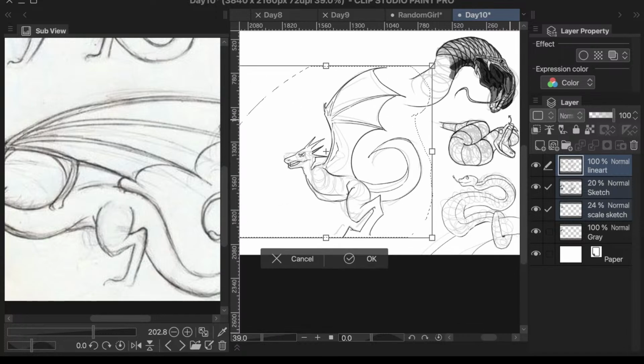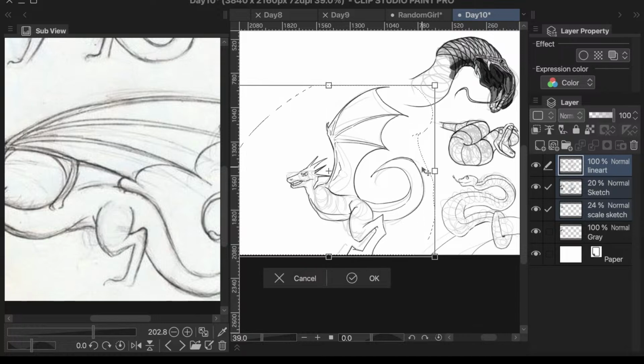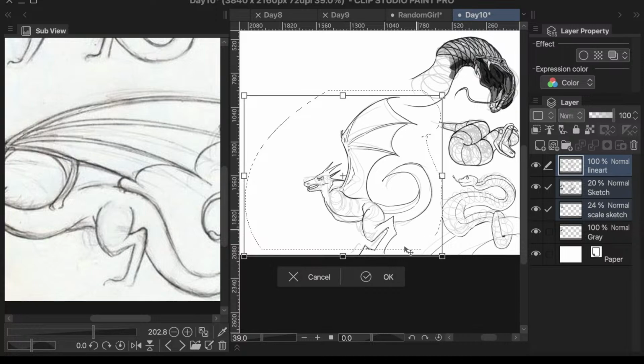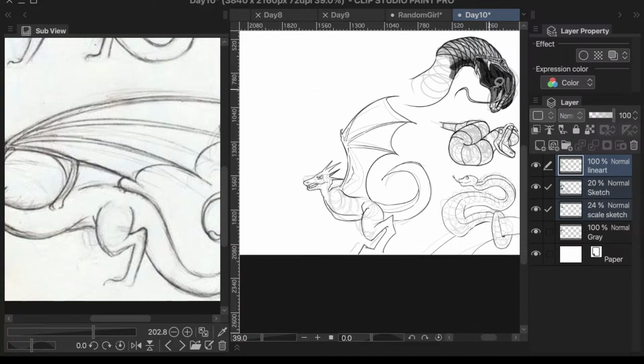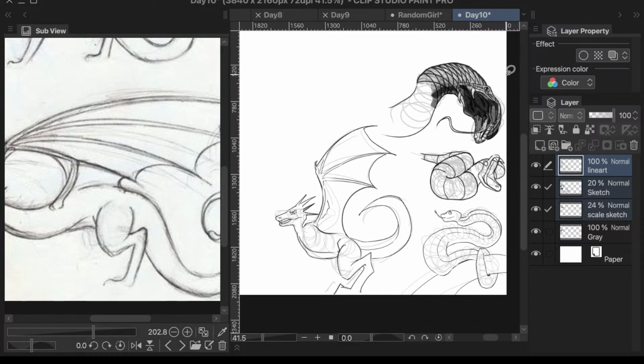And I don't know if you were here earlier, but I did do a snake study. And there are multiple snake studies, but this one is my favorite one. So, yeah.